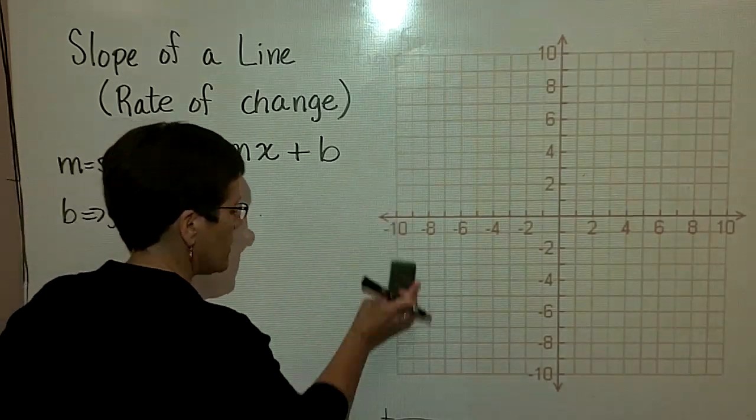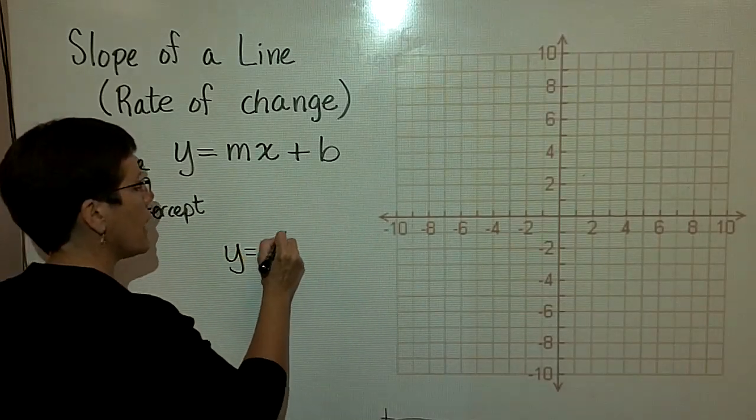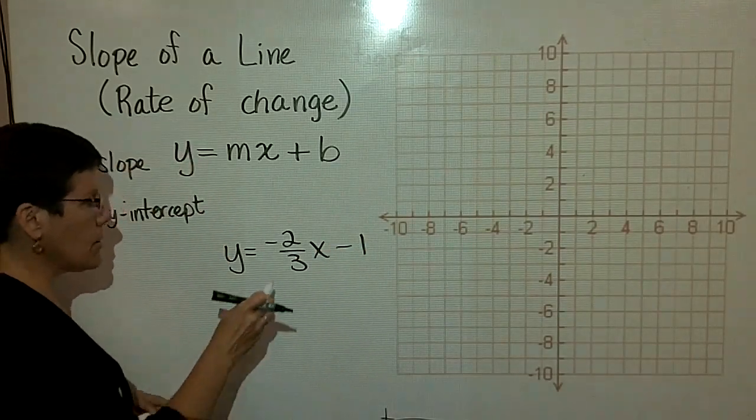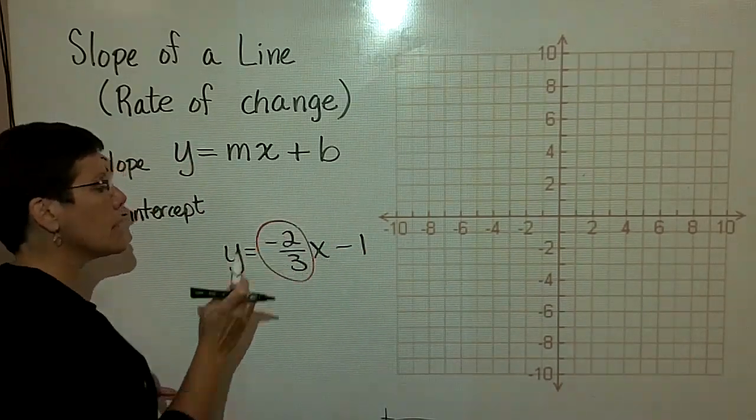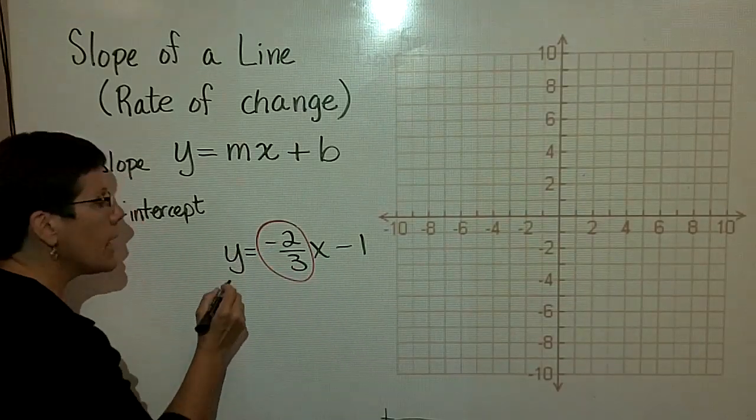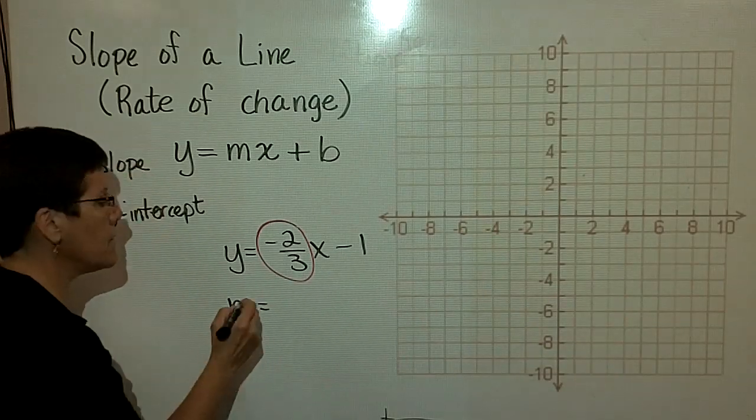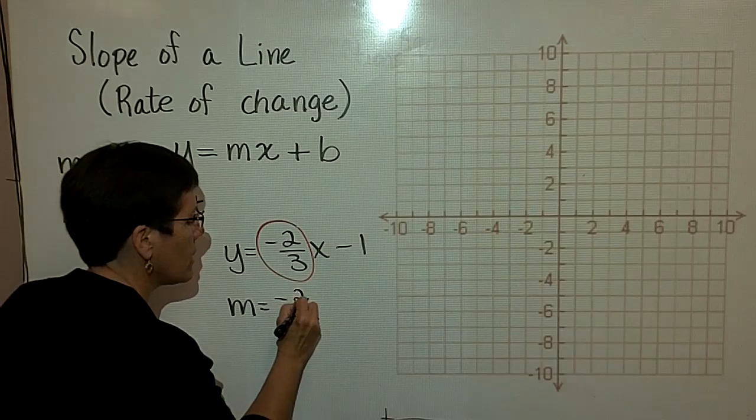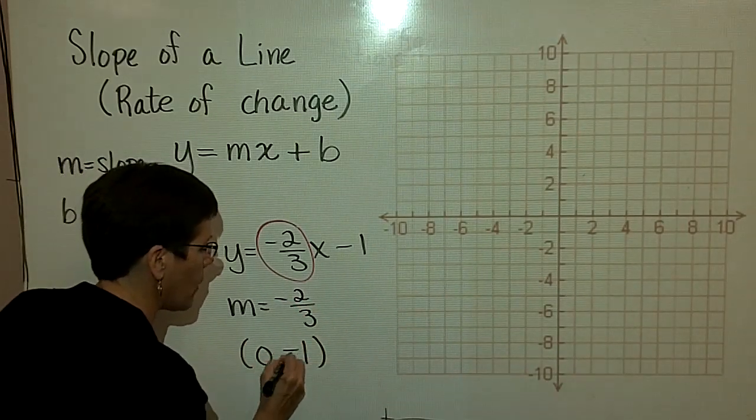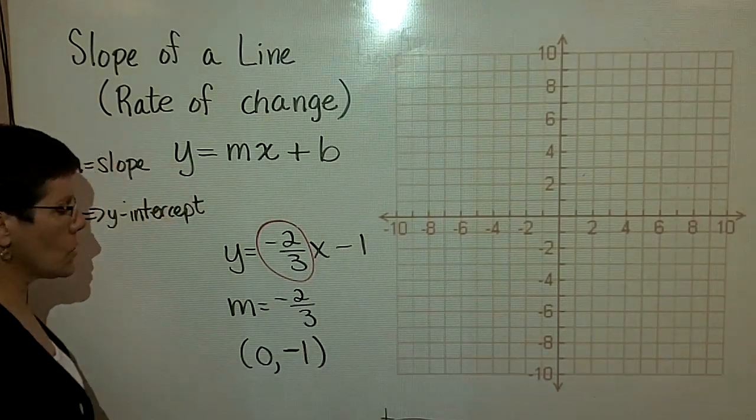Fractions. So let's say I have y = -2/3 x - 1. The coefficient in front of x is the slope. Remember, it's the change in y over the change in x, and it's often written as a fraction. When it's an integer, I think of it as over 1. The slope of this line is -2/3. And the y-intercept is (0,-1). Please give me this sign. That's essentially -1 is the y-intercept.